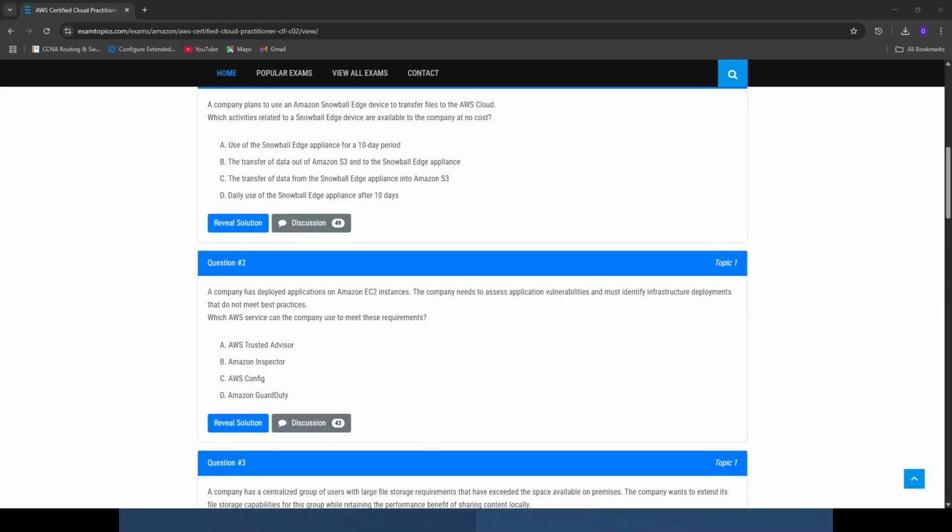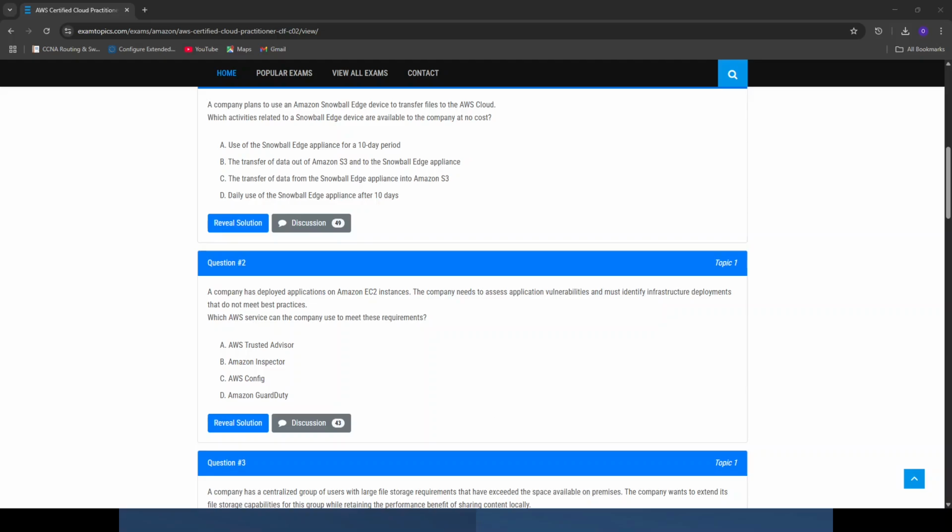Then for Inspector, that's to check what is already existing, whether it actually qualifies and whether it has any vulnerabilities in it. Okay, so which one do you think is the answer among the four of them? I think it is B.